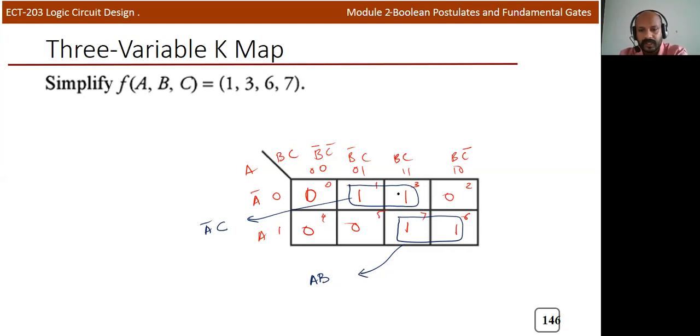And in this particular question, you don't want to consider again these two ones. Okay, there are also two ones. There is a possibility to group this one, but this term we will call as a redundant term. We don't want to consider this particular group because already we grouped this one, and we will not consider this dotted group. So we can write A bar C plus AB.